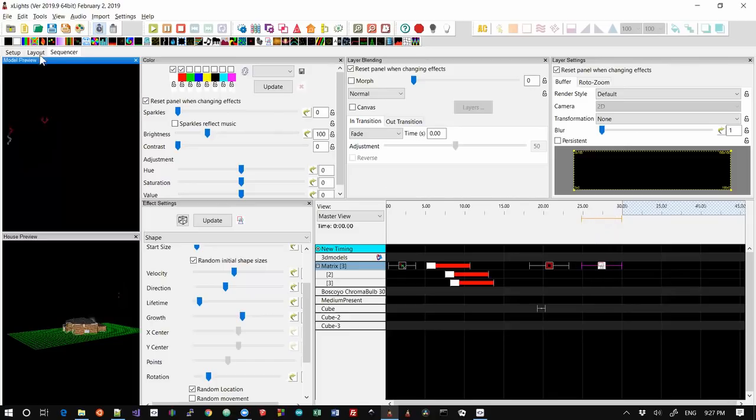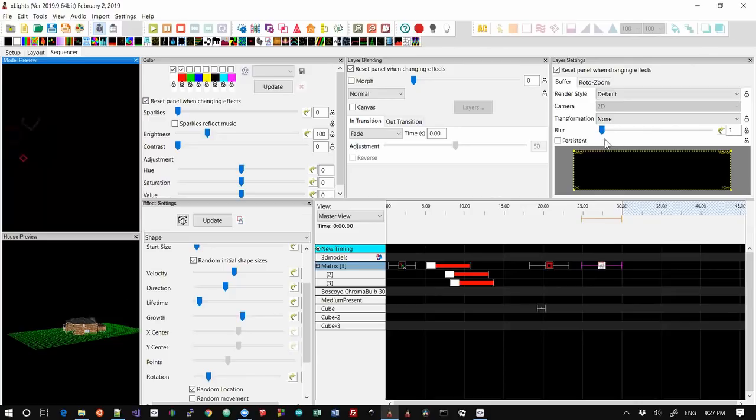But it only does it for a handful of effects, and the reason it does that is because most effects don't actually take that long to render, and it seemed like a waste of time to consume a whole bunch of memory with all of this render caching, when at the end of the day I could just produce it just as quickly and not put as much strain on the memory of the machine. But there are a couple of settings that you can put onto certain effects that will actually slow things down. One is blur. Anything above a blur of 1 or 2 can get quite slow to process because of the amount of math that has to happen.